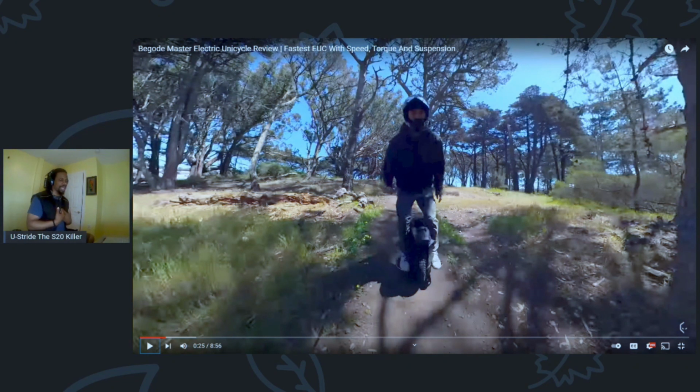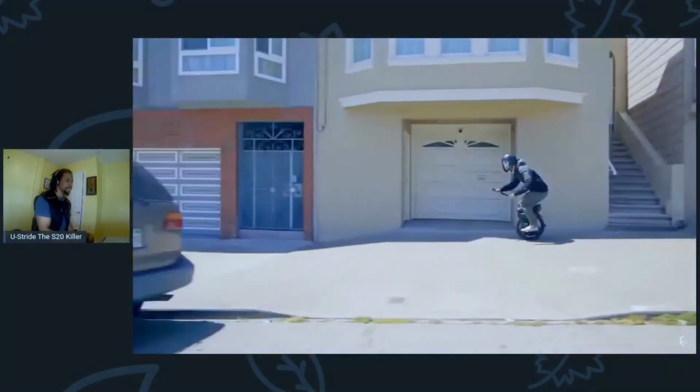Now, personally, I haven't had the time to ride any suspension wheel for any length of time, so you can't really take my word for it. But just by looking at what he's doing, based on what I've seen on many other rides, it's very encouraging to see that, at least for number one, I don't have to worry about bending my knees, which I'm very accustomed to right now. I imagine the main difference would be dampening, so how much of that impact the shock can take based on your weight. So he's a very light guy. Pretty sure he's not really too concerned about that right now because he's very light.